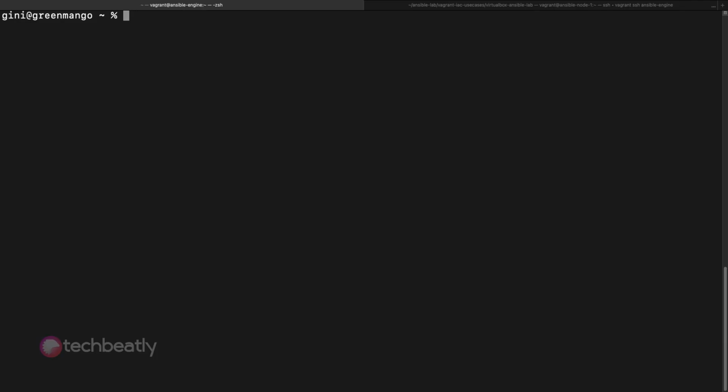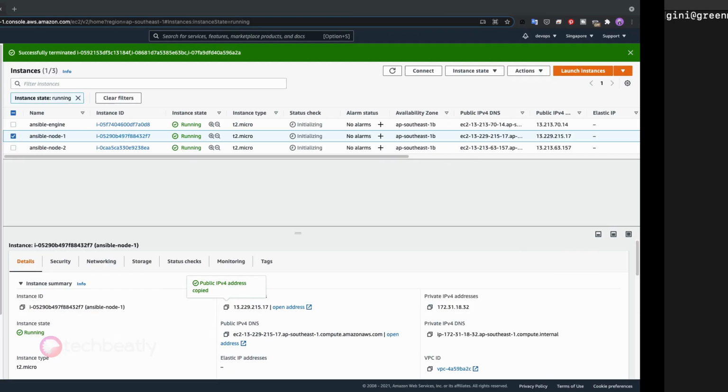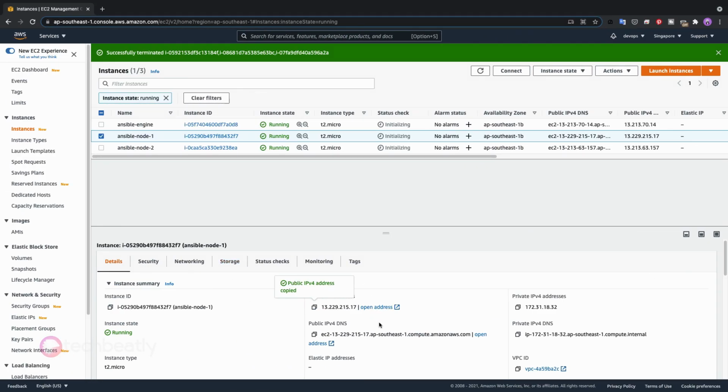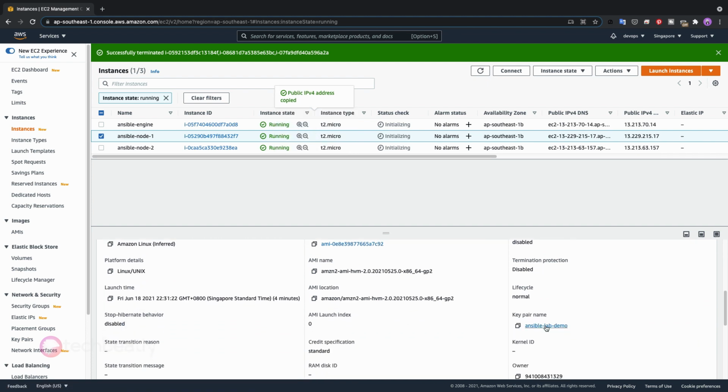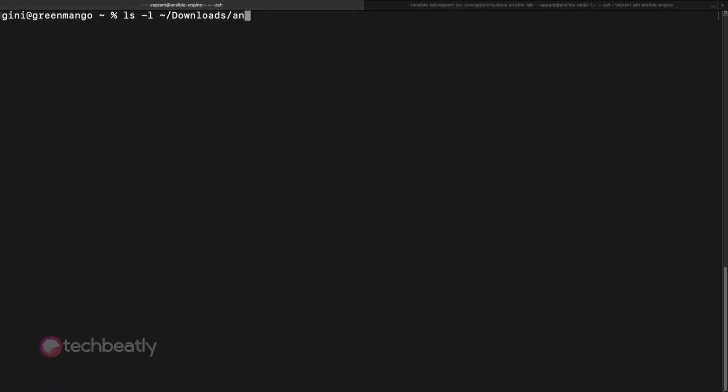I'm on my laptop. I have the SSH key, the pem key, downloaded here. ls -l ~/Downloads, what was the name again? Ansible Lab demo, Ansible Lab demo.pem. Okay, good. What I have to do first is very simple.